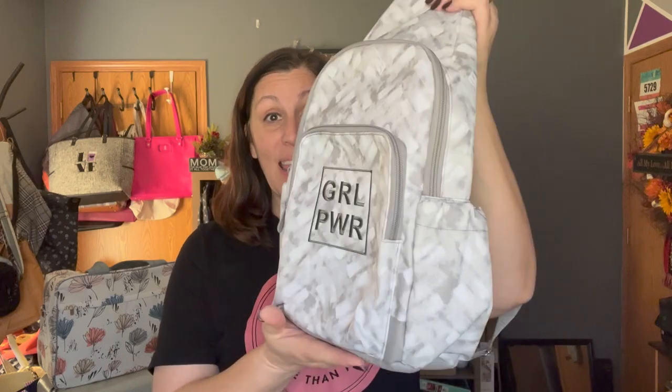Okay. So let's start. So this is an old pattern. I haven't purchased a newer pattern in it because it is very, very trusty. And I really like this pattern, and I love the personalization on it. But this is our adjustable sling backpack. If you would like a hands-free purse size, big purse size backpack to help you get through your day, this is your bag. The adjustable sling backpack is just that.